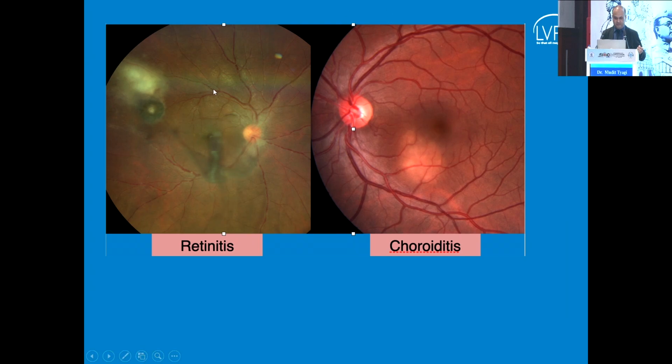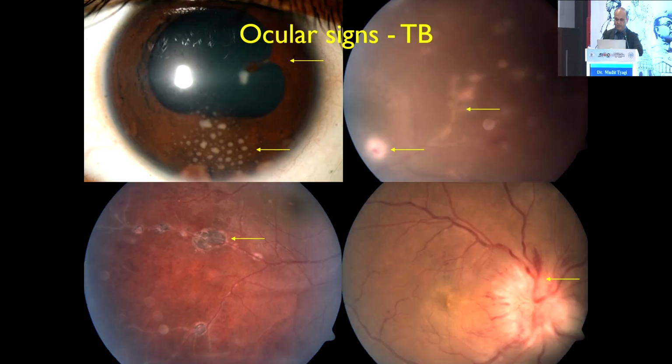So if you see this, again you see a scar and you see a lesion over here which is obscuring the underlying vessels, so obviously a retinitis, whereas if you see this lesion over here, you can see a deeper lesion with vessels coursing over it. So that's a lesion which is emanating from the choroid and therefore a choroidal lesion. Now moving on to some of the common patterns of the diseases that we can see and how you can use these signs to identify clinical disease.